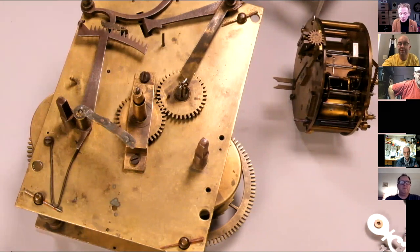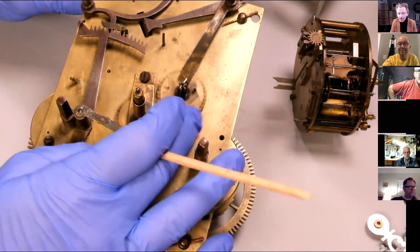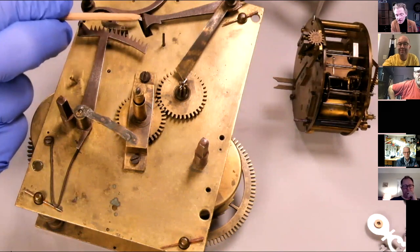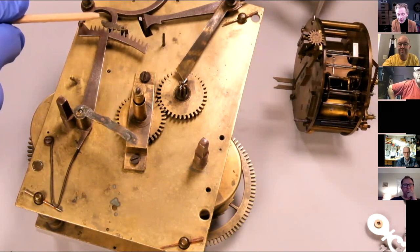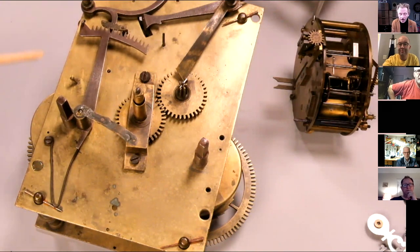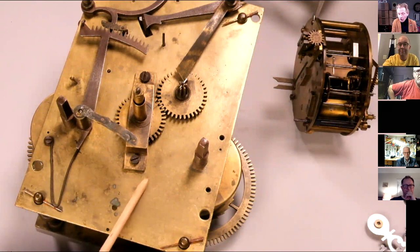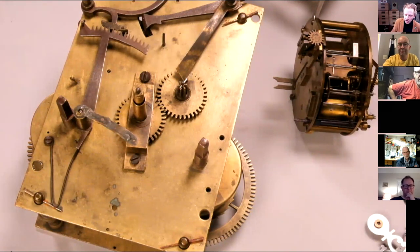But here, of course, we've got places like where that pin there lifts the lifting piece. That's a working surface, it's a bearing surface. You've got the piece where the warning piece lifts the rack hook, that's a working surface. You've got the bit where the gathering pallet gathers the teeth and locks, and so on and so forth. So they, for me, are one part of the mechanism that's very distinct from this bit, the frame or the back of the dial, or this bit or that bit. And yeah, I don't want three-dimensional spider's webs and pet hair on it.